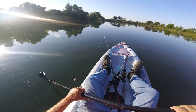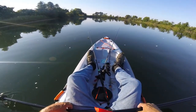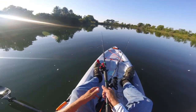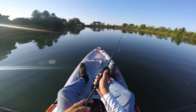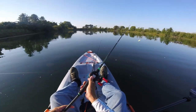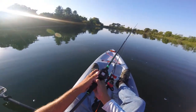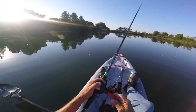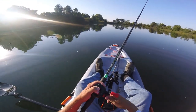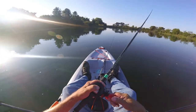I'll tell you what, this little thing handles good. It tracks real good for me. I don't have to paddle real hard to get it to do what I want it to do today. I'm just going a few feet and drifting and trying to catch a fish.